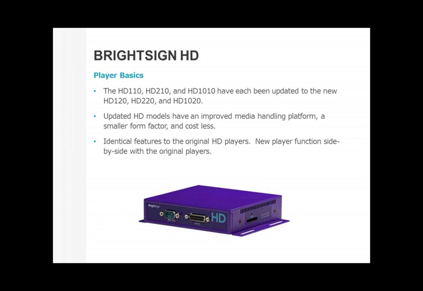The new player is quicker at doing that type of thing than the old player was. So an image that might take an extra moment or two to be displayed by the Model 1010 is displayed virtually instantly by the Model 1020. So something to keep in mind, the smaller form factor, a faster CPU, and a lower cost. So all good advantages on the new line. And feature equivalent.